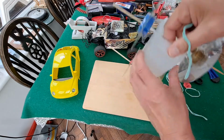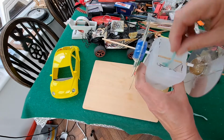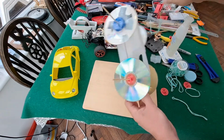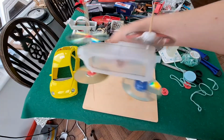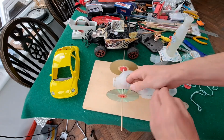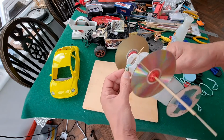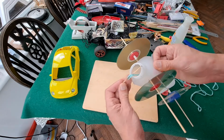Now this is what I'm saying, I have trouble getting it down through there. You spend a lot of time doing that. You'll get it through eventually. But I think I will just cut the bottom out because it'll make life a lot easier. There, nice hole up the middle. Makes life a lot easier. So you can reach through. You can either just poke it over there, or you could pull that up and push it through.